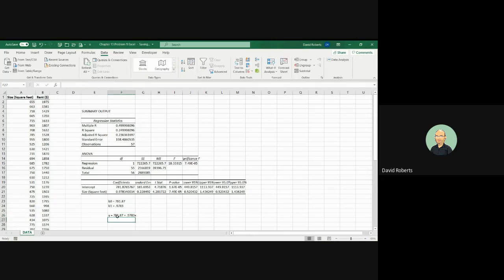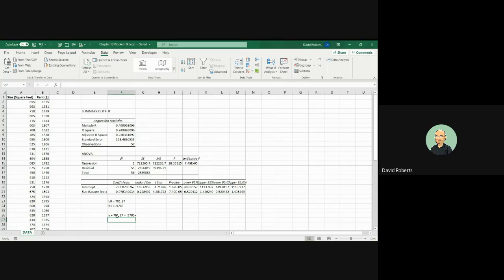So that's what your equation will look like in part B. As I have already mentioned, the y-intercept would be at 0 square footage, and you can't have a square footage of 0, so it's not meaningful in our particular case.